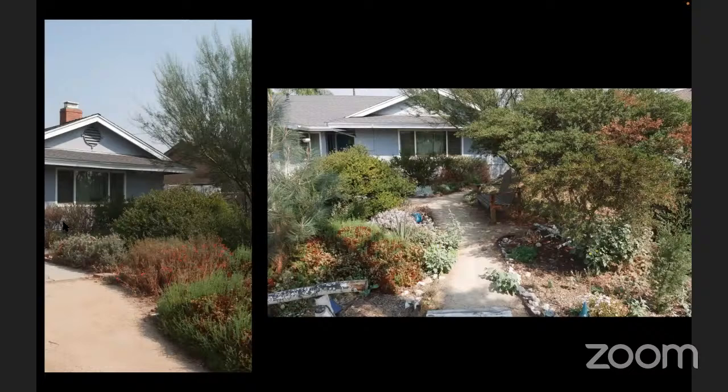Sorry, I can't remember what time of year it was. Looking at the buckwheats and the fuchsia, this was probably maybe late winter. And yeah, absolutely beautiful. Very naturalistic, nice place to sit and enjoy it all.